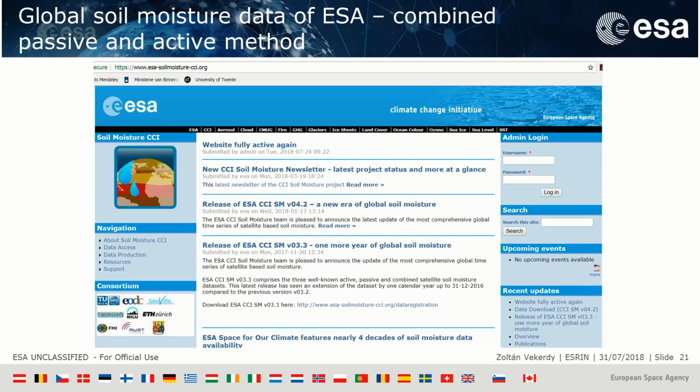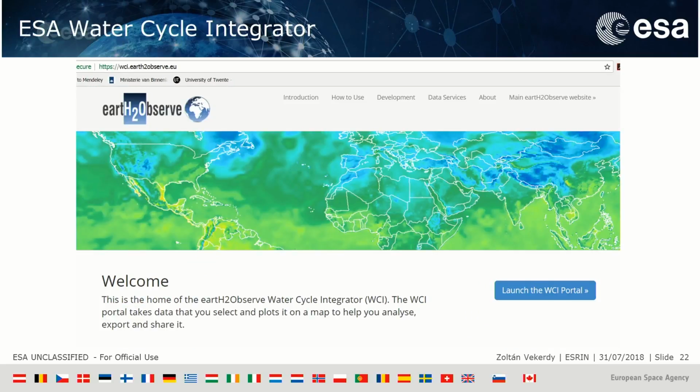They try to use the advantages of the passive and the active, especially for upscaling the passive coarse resolution with the help of active radar images. You can download the data from this site.